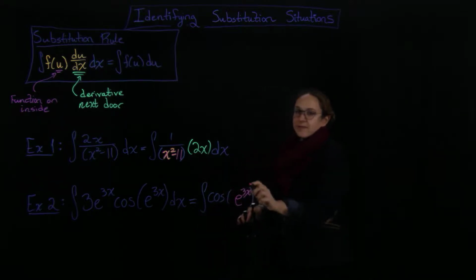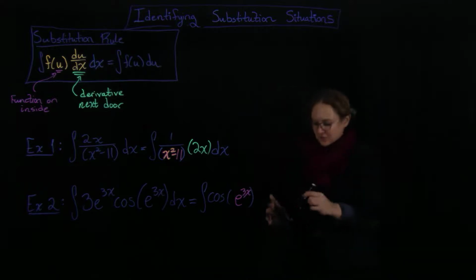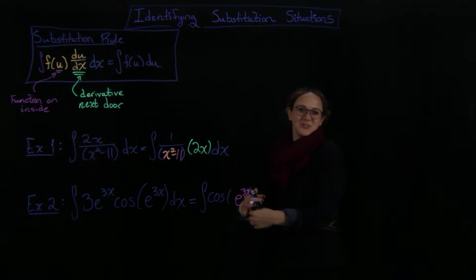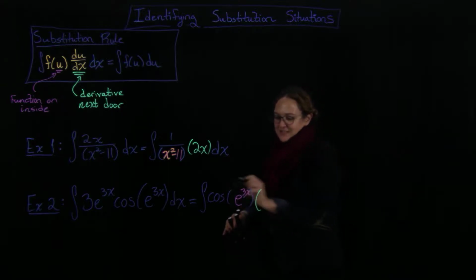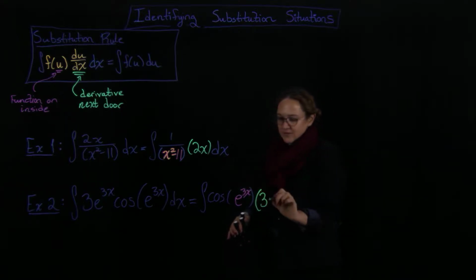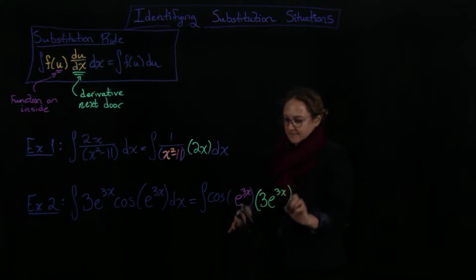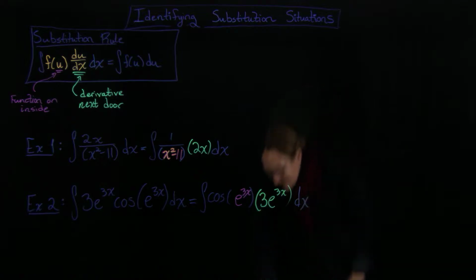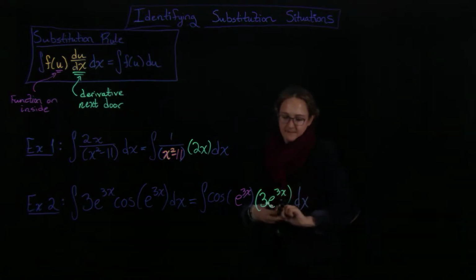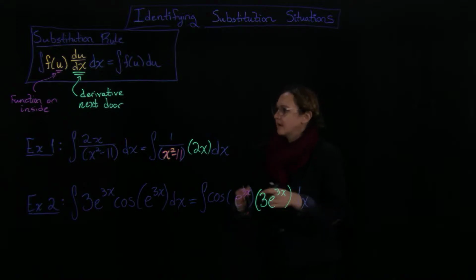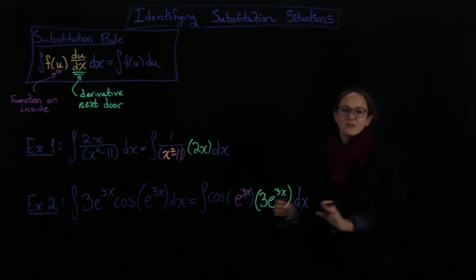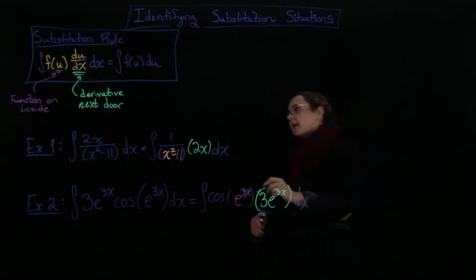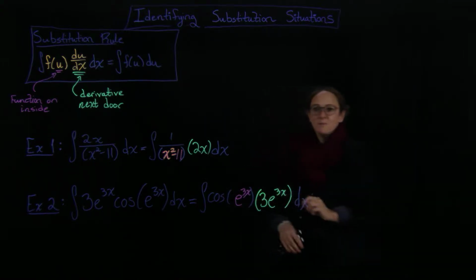What is the derivative of e to the 3x? We have to remember to actually use a chain rule on that also. There's kind of a double chain rule going on, but you can handle it. So we do have that derivative, which is 3e to the 3x dx. I startled myself with dropping the pen, but that's okay. Again, here's the inside function, and there's its derivative. My outside function is cosine of u.